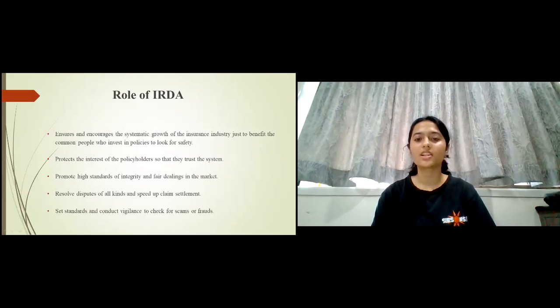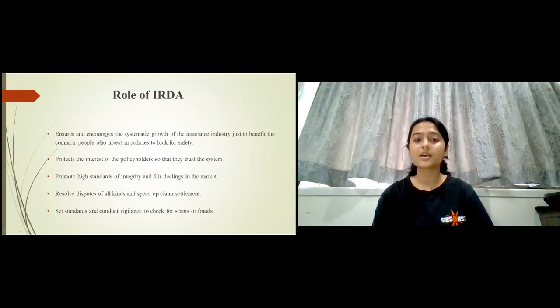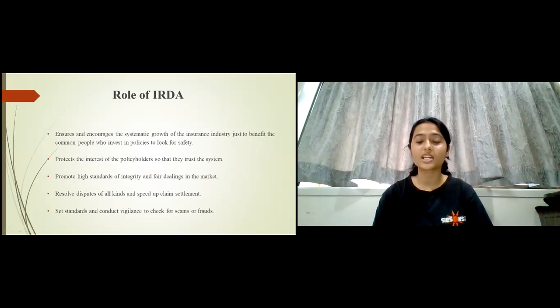Insurance Regulatory and Development Authority is nothing but a statutory body which regulates as well as promotes the insurance as well as reinsurance industries in India. So what are the major roles of IRDA? These are some of the points that are included. It is a role of IRDA to encourage as well as to ensure that there is systematic growth of the common people who invest their money in these insurance industries.